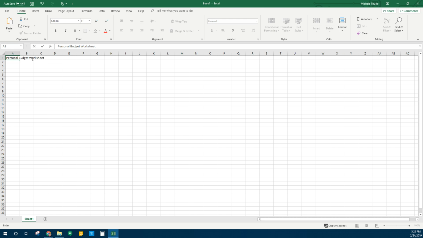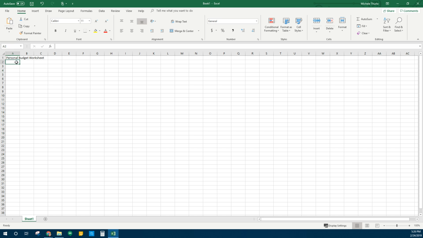Now, I'll go ahead and press enter to register it. It looks like it's also in B1 and C1. It is not. It is only in A1. If I click on A1 here, you can see it appear in my formula bar. If I click on B1 and C1, you can see it's not showing. That is because Excel by default uses what's called overflow. If it is too big to fit in the cell, it will overflow to the next cell unless there is something in there. So if I had typed something in B1, it's going to cut that off. We're not typing anything in B1, so we're just going to let that overflow for now.